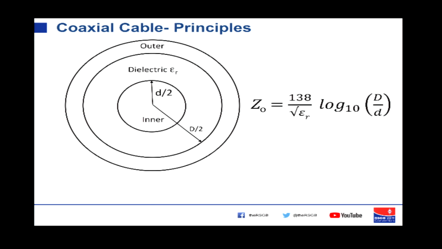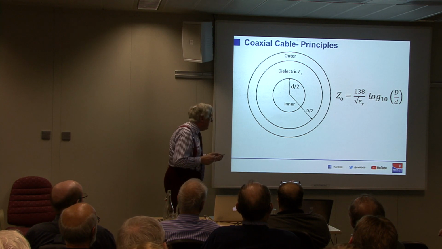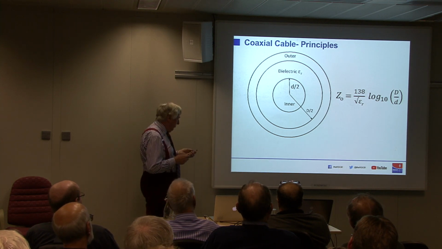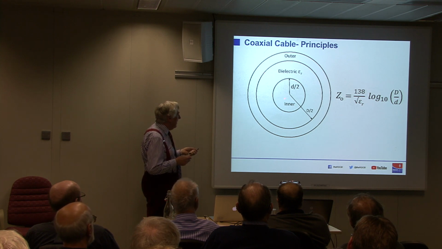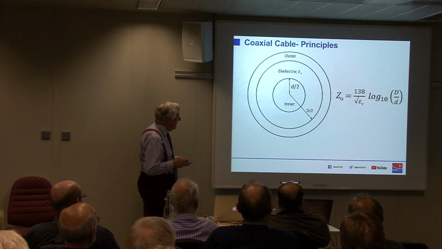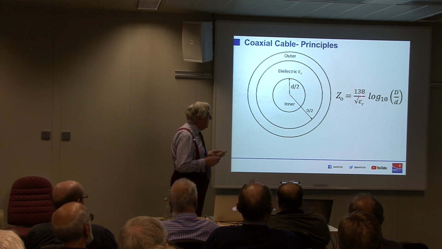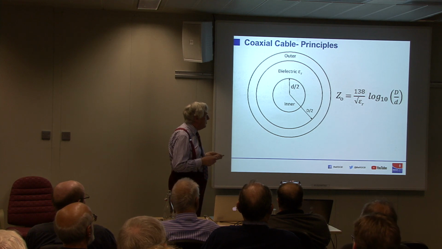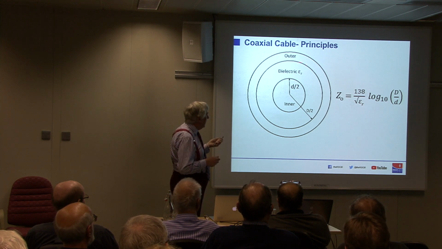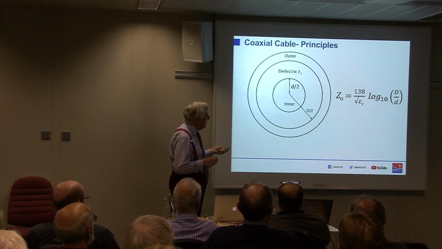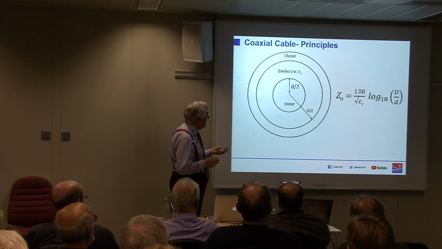Right, so we know what we need now. We need feeders certainly with less noise, with loss less than a couple of dBs, and now we've got the problem of getting that. So a revision on coaxial cable. It's been around since Heaviside, which is an awfully long time, and what it comprises is an outer conductor and an inner conductor. The outer conductor diameter is D, the inner conductor diameter is little d. And the characteristic impedance of the stuff is given by a numerical factor, 138, divided by the square root of the dielectric constant of the dielectric you put in between those two, times log to the base 10 of the outer diameter divided by the inner diameter.